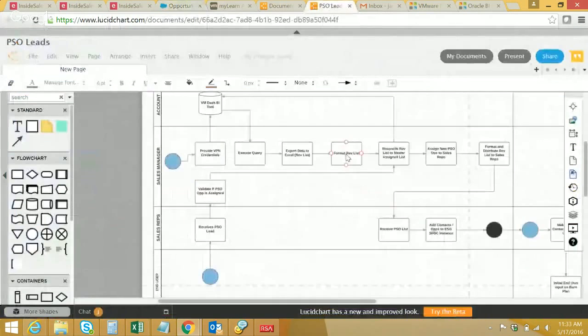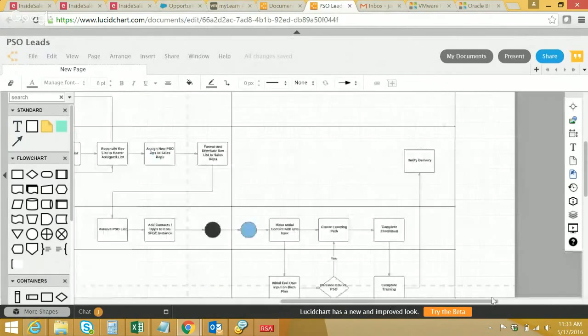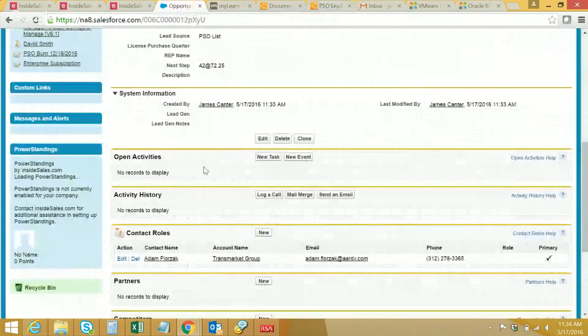So the next step, I would do that for however many were on my list. Then I'm going to start reaching out, or I may do them one at a time and reach out with email and phone call. It's really up to the rep. But at that point, they just manage that. Me personally, I already have a template email ready to go. I just call Adam.